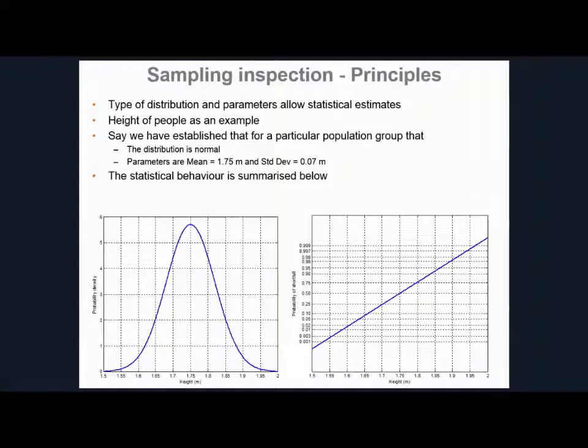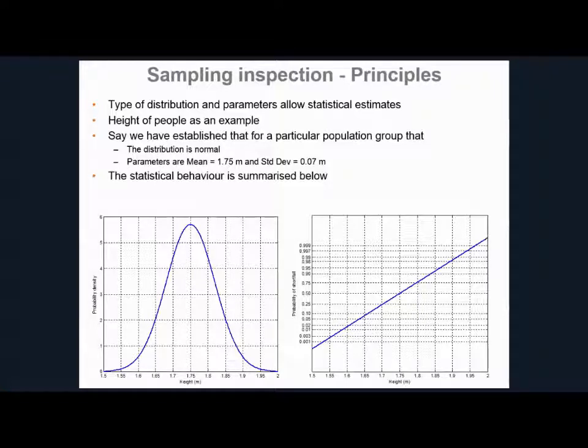The one on the left is the probability density function, which basically the area underneath that shows the likelihood of a measurement in that range. And then the graphic on the right shows the cumulative probability distribution. So essentially this is a probability of shortfall. So basically what it's showing is that there's a 50% likelihood that any person from this population would have a height of less than 1.75 meters, and a 50% likelihood that it would be higher than that, would be larger than that.